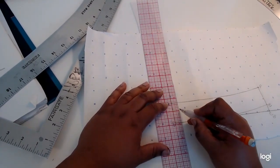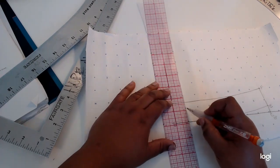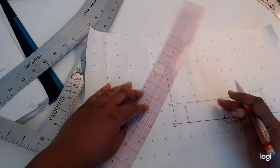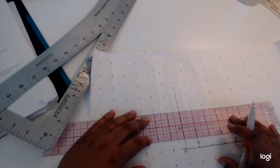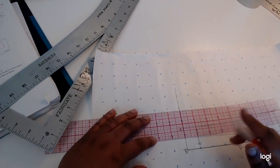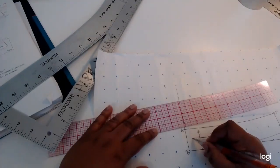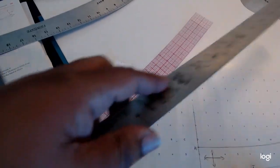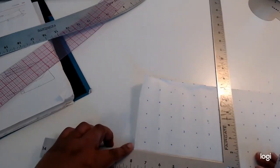So again, I'm coming in at 1 inch and I'm going to put a straight grain line here. I'm going to do a cross grain, so I'm going to line this up perpendicular with my center back edge. And remember that collars you can cut on any grain. So I like to put all 3 grain lines on the collar.